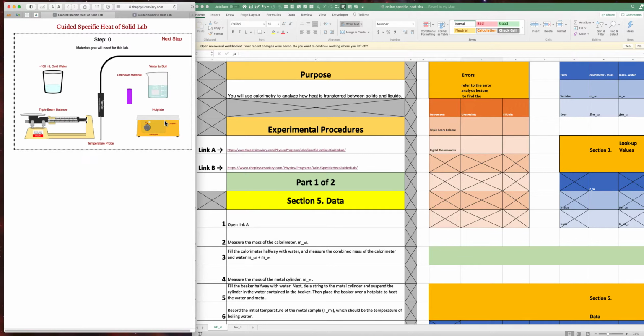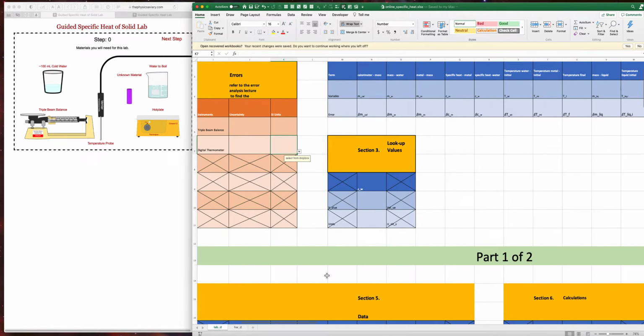The instruments that you'll be using to make your measurements are going to be this triple beam mass scale. So you put the error for a triple beam mass scale here. This is going to be an analog device, and the units. And then you have a digital thermometer. When you're taking your measurements, you look at the readings for the digital device, and you're going to put those here along with the units.